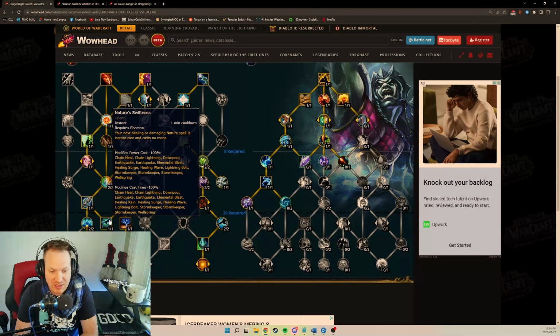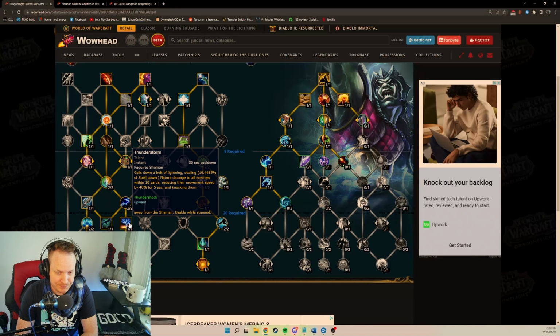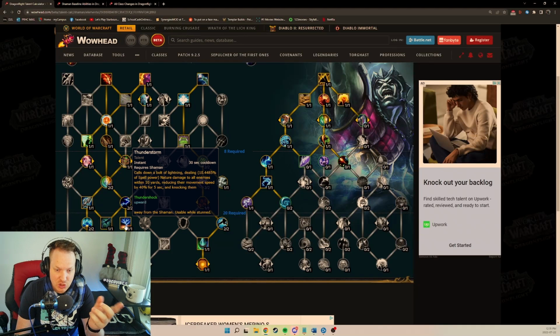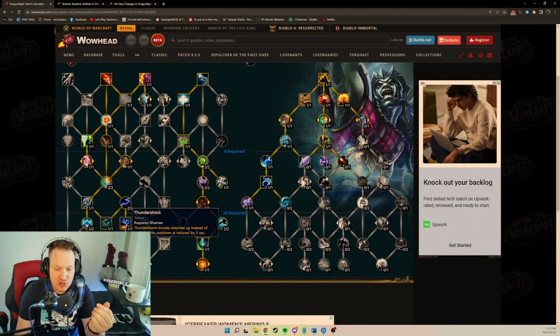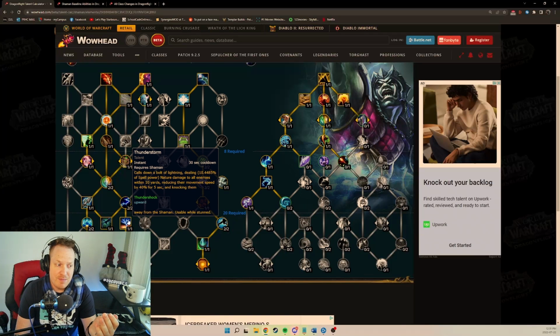So you're talking like Nature Swiftness maybe, definitely Thunderstorm, definitely Lightning Lasso, and then if you're just doing a Thunder, if you have this as your CC, then you're getting extra cooldown on Thunderstorm. This is actually very strong for Thunderstorm. Again, the knock-up from Thundershock is a new buff to Thunderstorm, and it also makes it a 25-second cooldown, and then you can bring that down even further with Flash of Lightning.